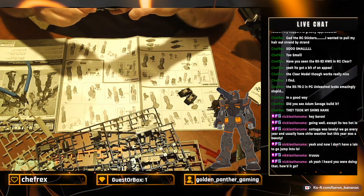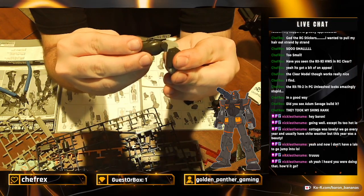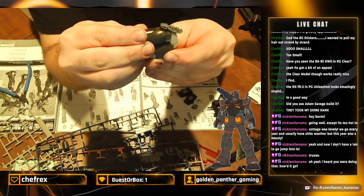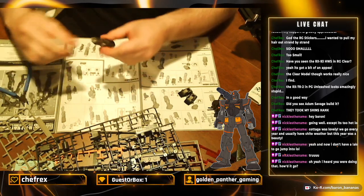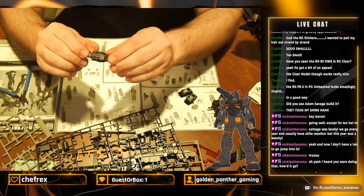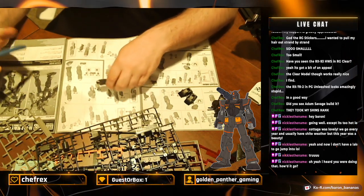Okay, I like that. You guys didn't really see it, but we got one bend here, and when the second bend goes, it moves the knee pad with it. That I like a lot. Normally the knee pad would just be molded in along with this, so it's totally static when the second joint moves, but they connected it to the joint so it slides up and down with it. That is neat. I like that. I like that a lot.